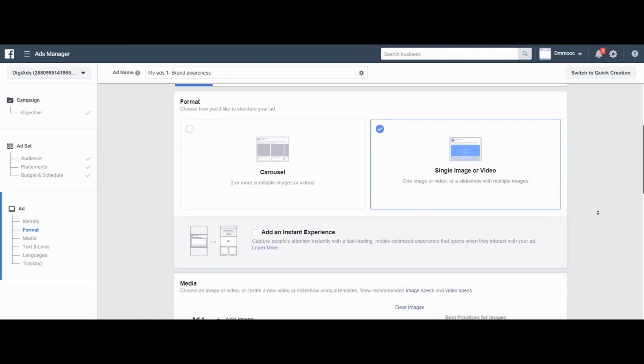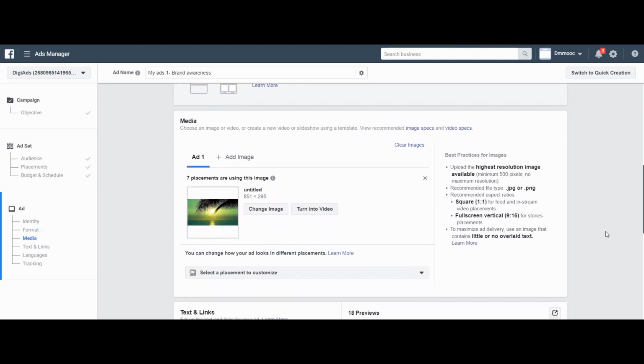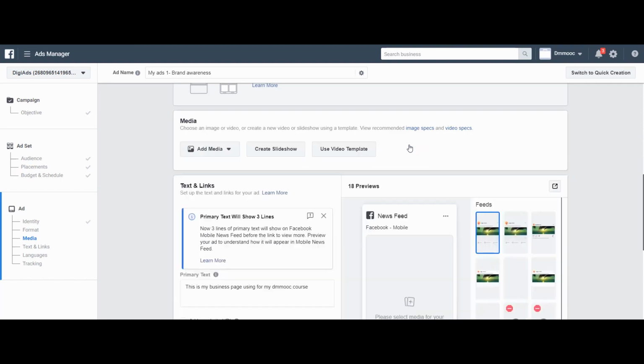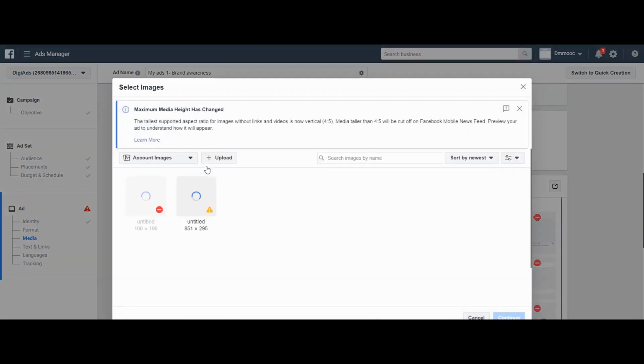Firstly, we will see how to create a single image ad. One image is already selected and this image is the cover photo of our page. We have multiple options to add the images to our ads. Let us clear our default image first. Now from here, click on image to select the image. It shows many sources of images. These are our ad account images. From this drop down, you can select more sources of images like page images, Instagram images and others.